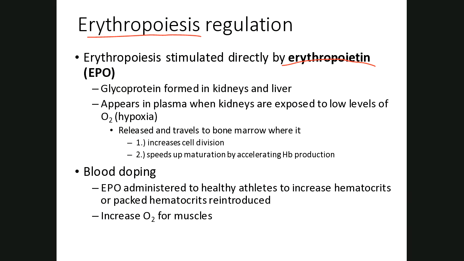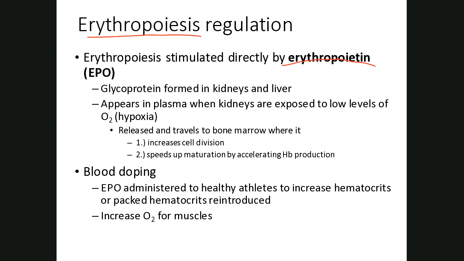All right? Now, we can map EPO, we can make it in a laboratory, so I can make shots of it and inject it into my body, and I can basically do a process of triggering red blood cell production without making my kidneys hypoxic, all right? And this is what people do when they blood dope. But, of course, we can test for this.